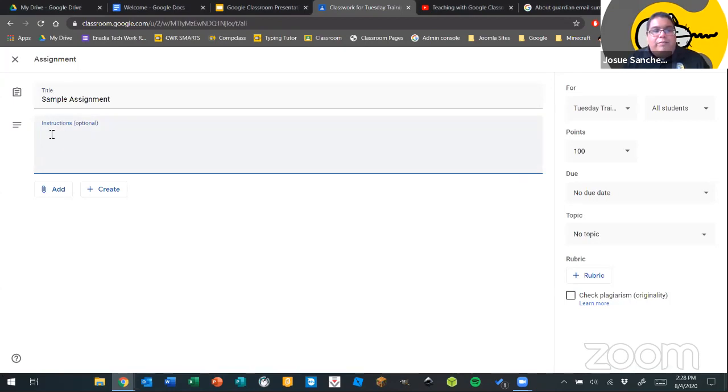Right underneath the title, you have the ability to provide additional instructions. Maybe you want the students to respond to or type up the main idea or main points in an article that you've assigned them to read. So you would provide some additional instructions on here, such as read the article and write down a brief summary, something like that. Now, if you are asking them to read an article, of course, we have to provide them with maybe a link or a document that has that article. We can do that with the add button down here at the bottom.